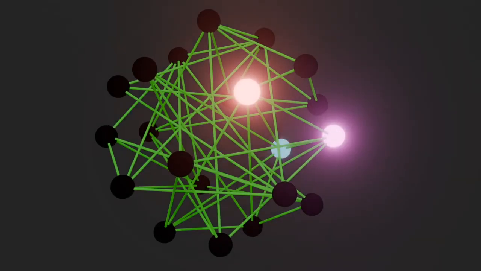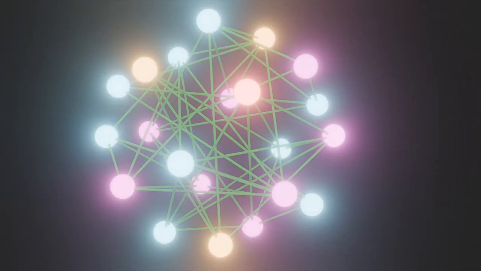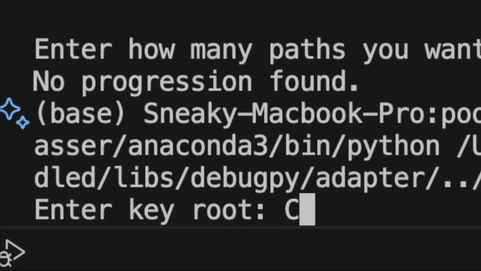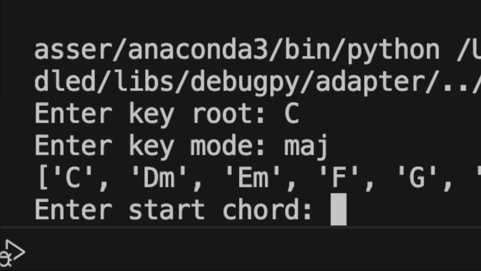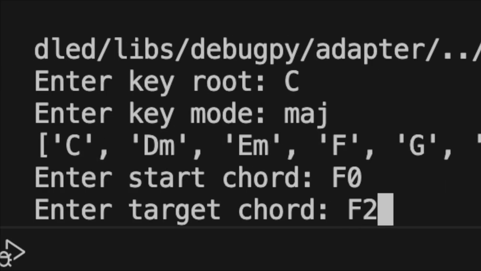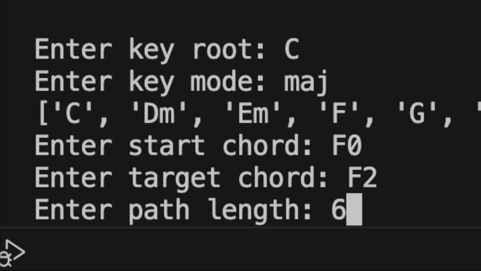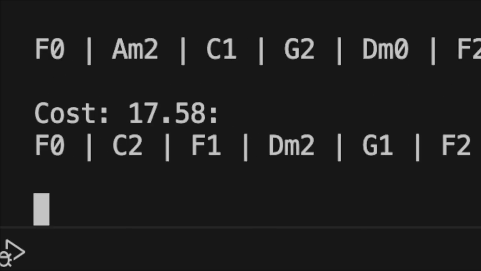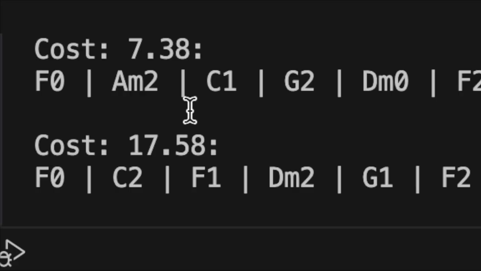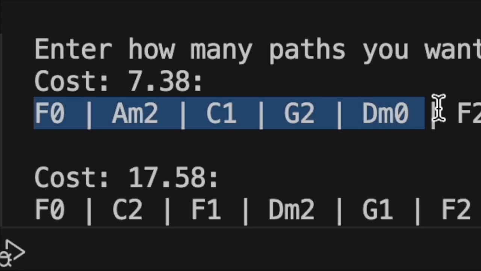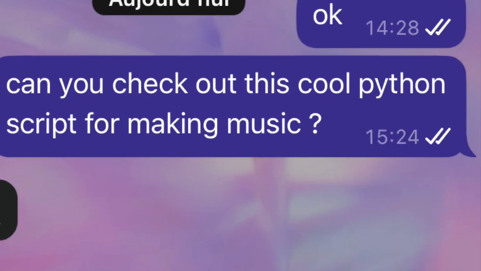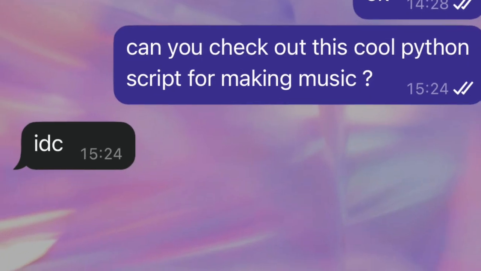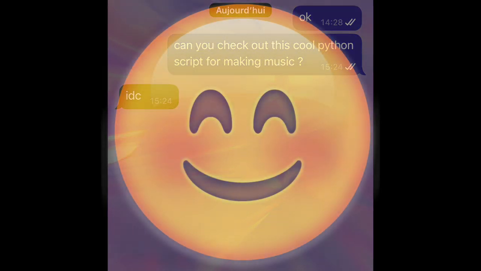To do this, we used a musically informed Python script that implements Dijkstra's algorithm to find the lowest cost path and sort it by length. You put in your start chord, end chord, and cost tolerance, and it outputs the top paths to get there. How inspiring. Here are a few progressions from the script. This is very inspiring, but does anyone care? It would be cool to see if we can compare real songs and our algorithm to see how close of a fit there is.